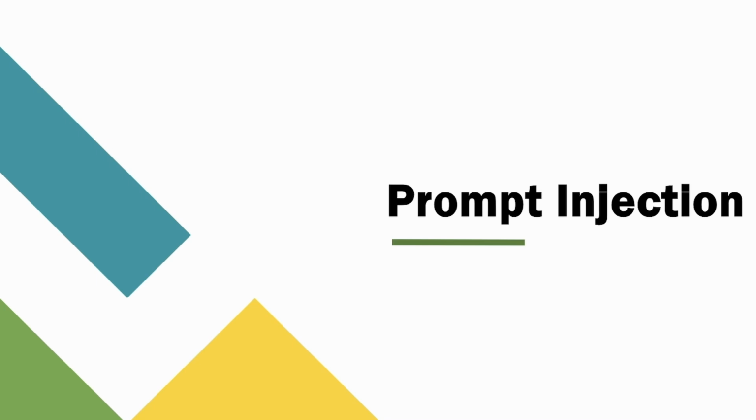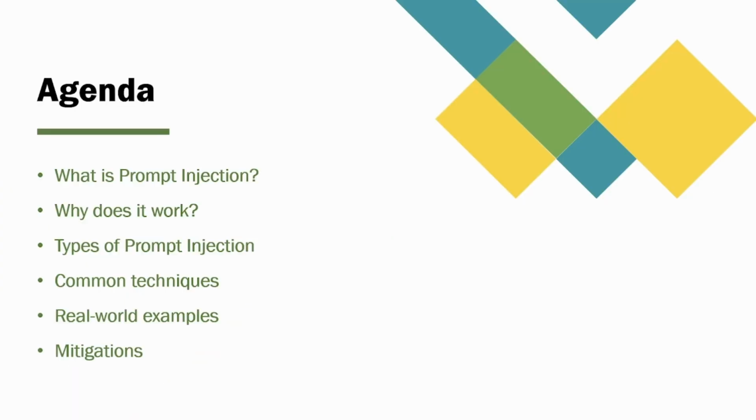So in today's video we'll see the prompt injection theory part, and in the upcoming videos I'll show you the practical of prompt injection. So let's start the video. In this video we'll see what is prompt injection, why does it work, and different types of prompt injections. We'll also cover some common techniques that are used to perform the prompt injection attack. Then we'll see some real world examples where big tech companies get affected by prompt injection. Then we'll cover some mitigations that you can apply to prevent prompt injection attack.